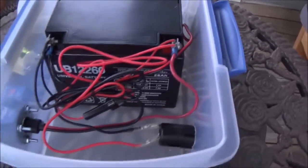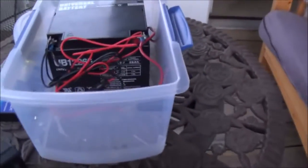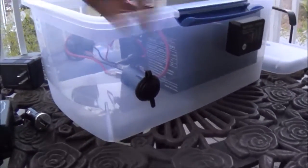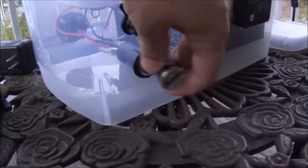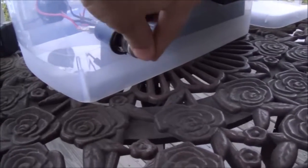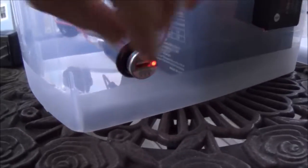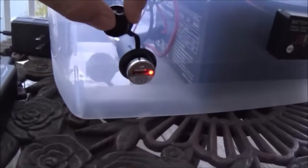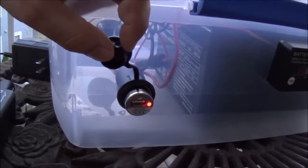The container keeps everything kind of neat and tidy. Basically, if you've done any research with solar charging — having it at 12 volts I can use one of these to give me USB. My main purpose of building this, like anybody else, is when I go camping sometimes I may want to stay for the weekend and may not have access to electricity.